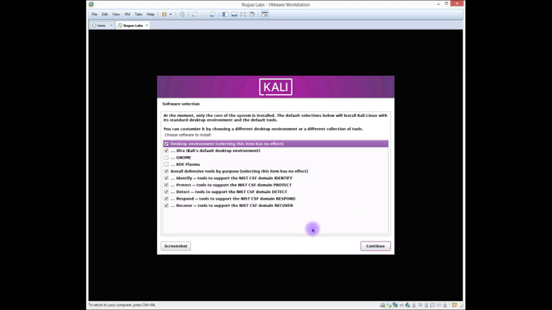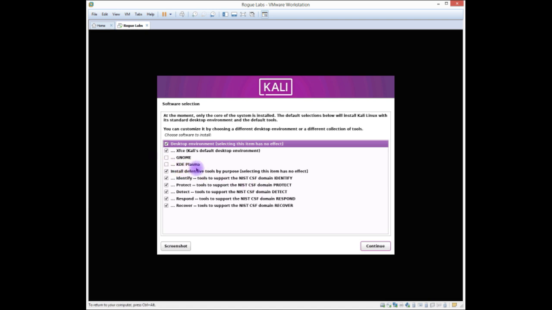Okay, so now that desktop environment selection, so what is the desktop environment you want to select? It's going to be GNOME, KDE Plasma, or the normal desktop environment. So I'm just going to keep it the same, and I'm not going to choose anything different, because all these can be configured at a later stage post installation.